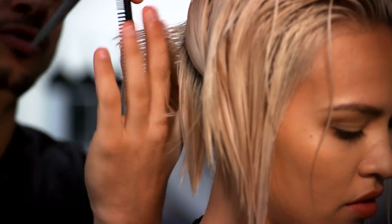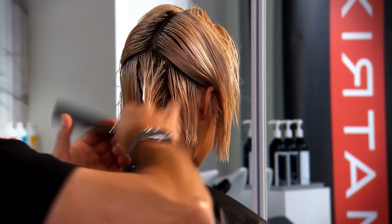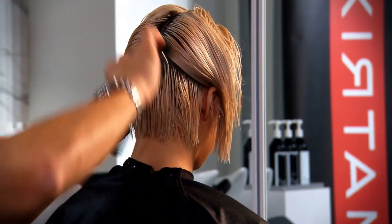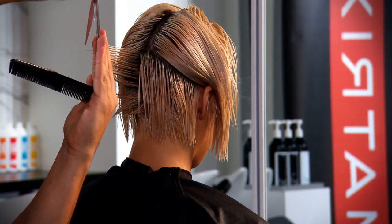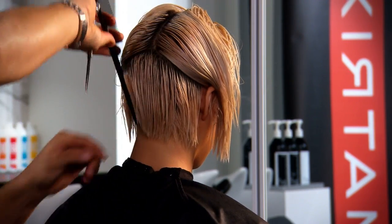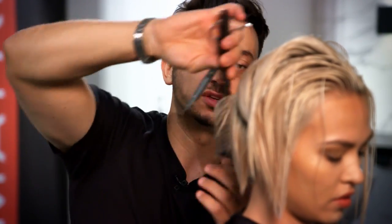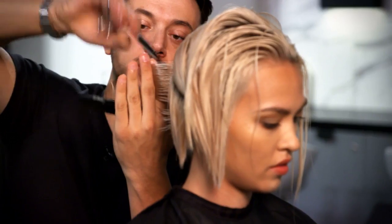So I'm just working through the back here on Shanae. I'm using 90 degrees to the scalp, so we're layering it. What we want to do is introduce some movement into Shanae's hair without compromising the length too much. So today we're focused on this area to really reinvent this shape.